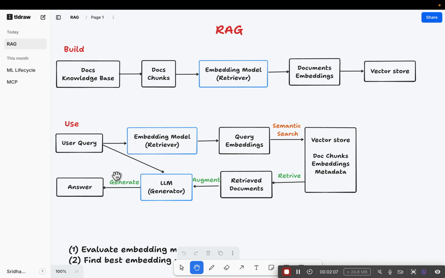There are a bunch of reasons why we do that. The first one, we want to make the job of this generator LLM easier. If we give all 1000 pages, the LLM might not be able to find out where in these 1000 pages the relevant context is. And by narrowing it down to few chunks, one, we are making the job of the generator LLM easier, and then the LLM will be processing fewer tokens instead of all 1000 pages, right?